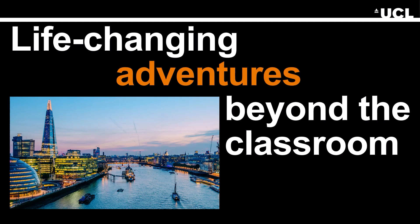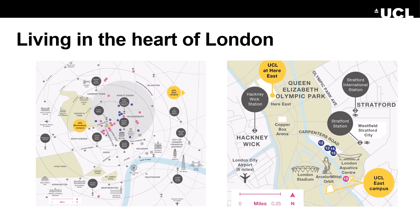Being part of the UCL community is inspiring and life-changing in many ways, not just academically. We're located in the heart of London, which was recently ranked as the best student city in the world in the QS Best Student City Ranking 2025 for the sixth consecutive year. This means that access to UCL's state-of-the-art campus facilities is complemented by proximity to famous museums and galleries, esteemed libraries and professional associations, and first-rate entertainment and nightlife. This map shows where our two main campuses are based — Bloomsbury on the left and UCLE on the right — with accommodation services also able to offer support for alternative housing options.